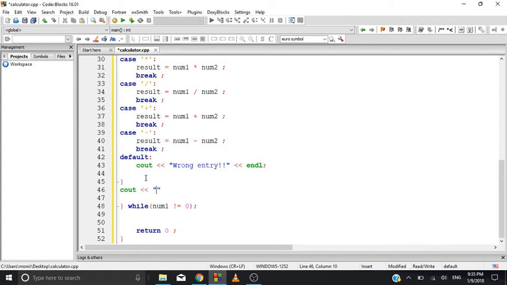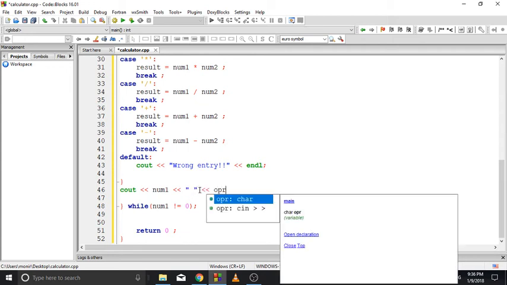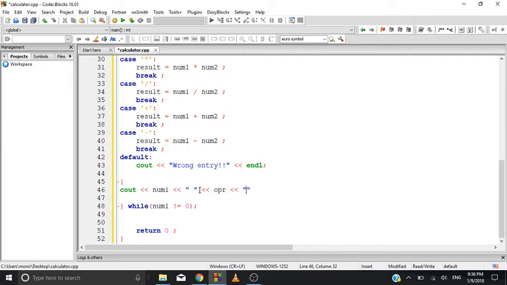Let's see, num1. I'm going to use this, just to make it nice. Num1, OPR for operator, just another space, num2.